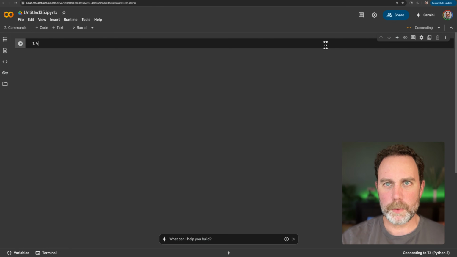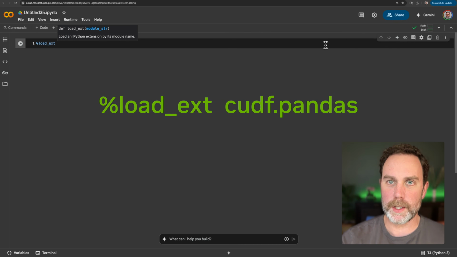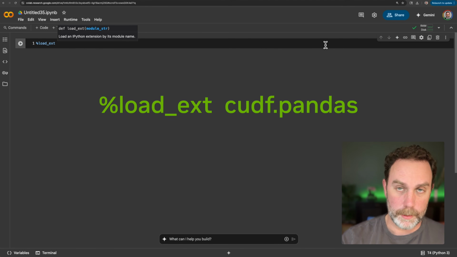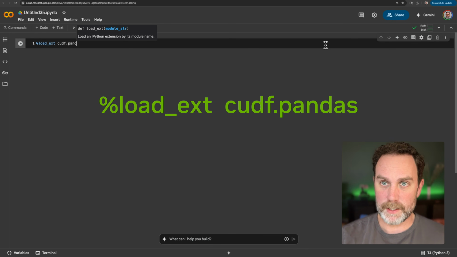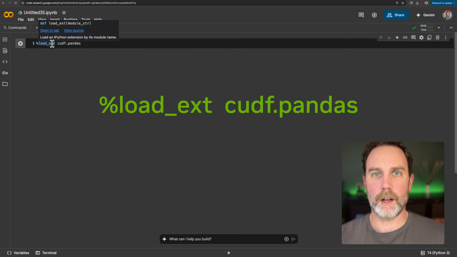And to make sure we make the most of our GPU, I'm going to run this magic command, %load_ext cudf.pandas. This %load_ext is an IPython command.